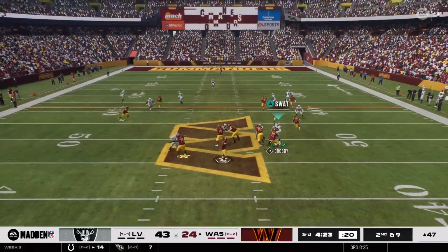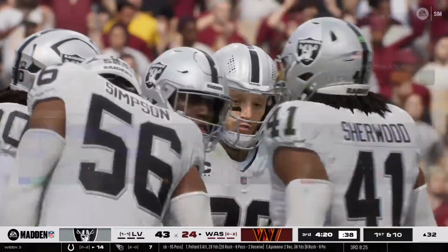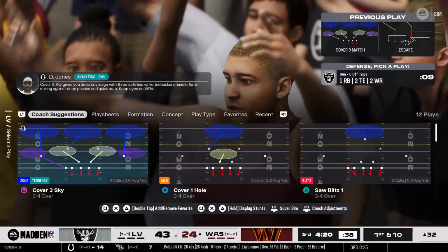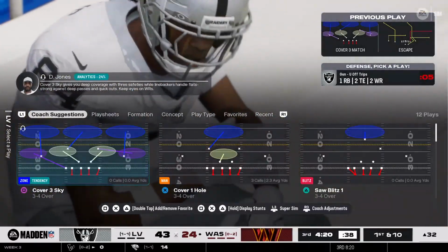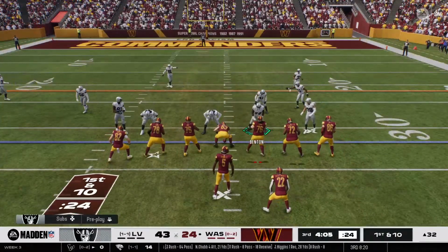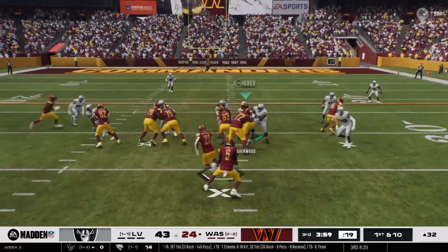Out of the gun, Daniels. Throwing the out route, complete. And they're on him to send him out right before he gets to that 30-yard line. That play gains 15, and it moves the sticks. Okay, when you watch the combine, you'll watch guys try to make this throw. And without chemistry, it's so hard to execute. That was picture perfect. That's a QB and receiver on the same page, because that route, that deep out to the field, takes just a different level of connectedness.